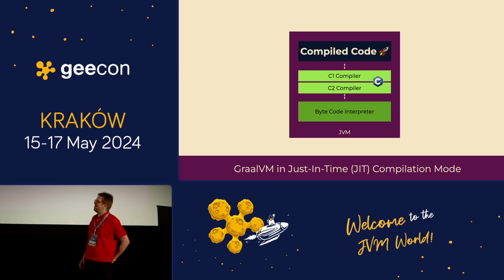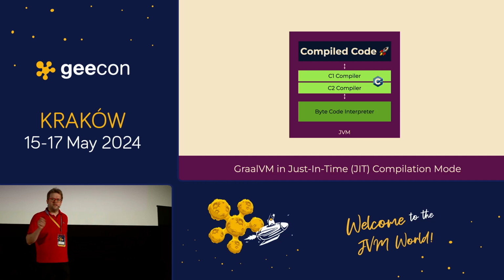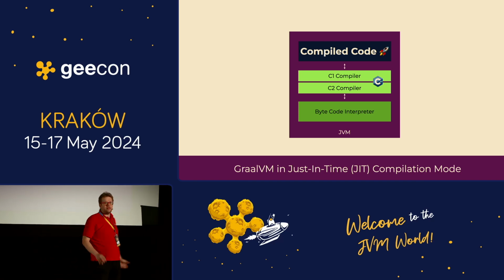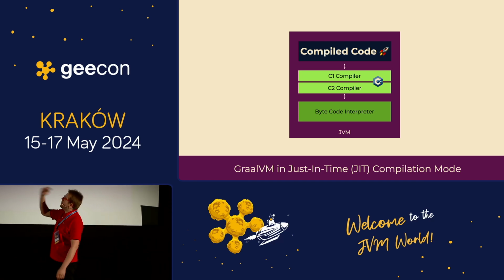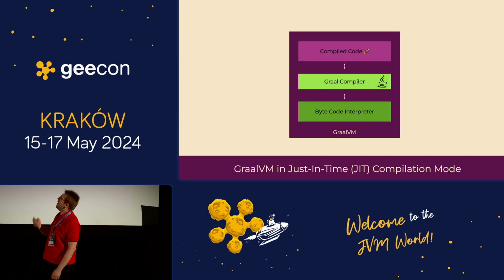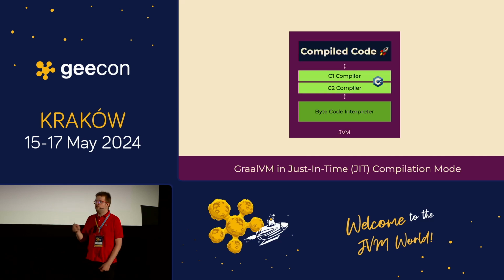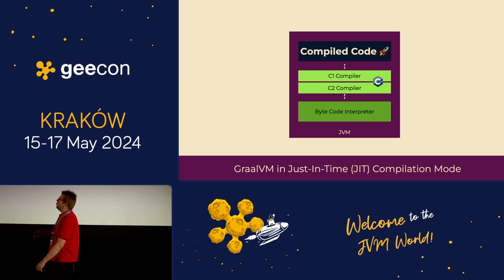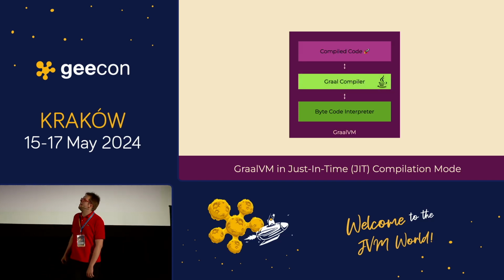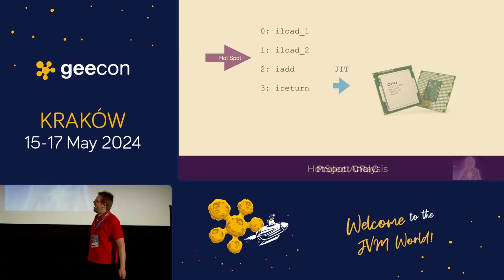The first one is standard GraalVM in just-in-time compilation mode. What GraalVM as a JDK is doing is quite simple. Previously we had 2 just-in-time compilers, C1 and C2. If we run GraalVM as our JDK of choice, we simply have a different implementation of the just-in-time compiler. It's the GraalVM compiler, the so-called Graal compiler. Because it's not called GraalVM compiler, it's Graal compiler. It's called like that.